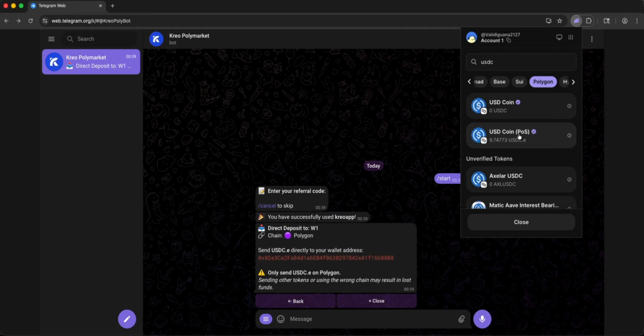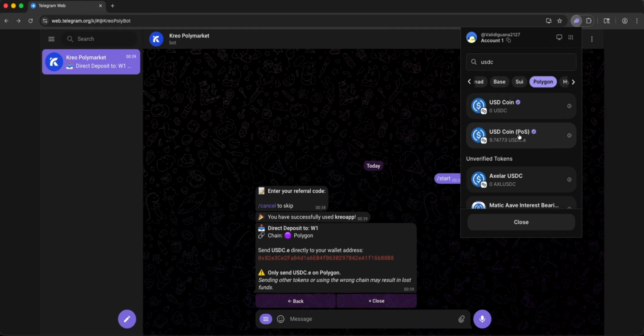Percentage basically means that Creo is going to buy me in a percentage of the amount that the wallet I copy trade buys in with. So for example, if I set this at 50%, Creo will buy me in 50% of the amount that the wallet I am copying trading bought. Next is portfolio weighted. This is when Creo will put in a similar portfolio amount to the leader wallet. So for example, if the wallet that I am copying puts in 10% of their portfolio into one trade, Creo will put in 10% of my portfolio into that trade as well.